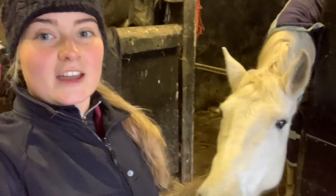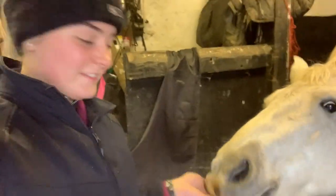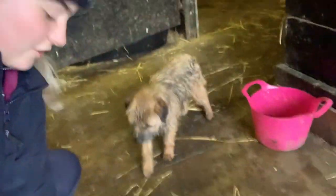I give Eva a treat just to say well done. Well, she wasn't really that great, but it was just because it was raining and I know she doesn't like the rain, she's after it. So is Lila, and we'll give Lila a wee groom. You dropped it. Oh, this is one of the border terrier puppies. Here you go.